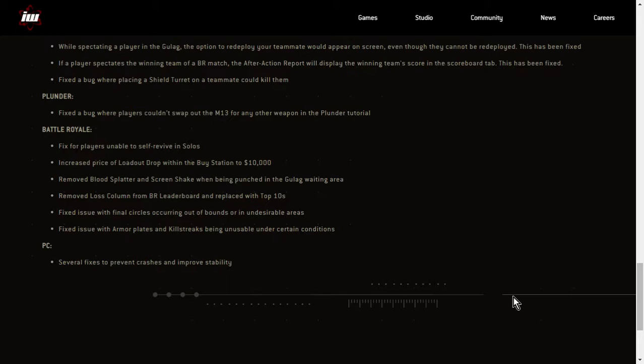So it's a little bit more difficult now in solos. Not so much in squads, because squads is now 4-man. So you've got 4 more people looking for money, so it probably is going to be just as easy. Remove blood splatter and screen shake when being punched in the Gulag waiting area. Remove lost column from BR leaderboard and replace with top 10s.